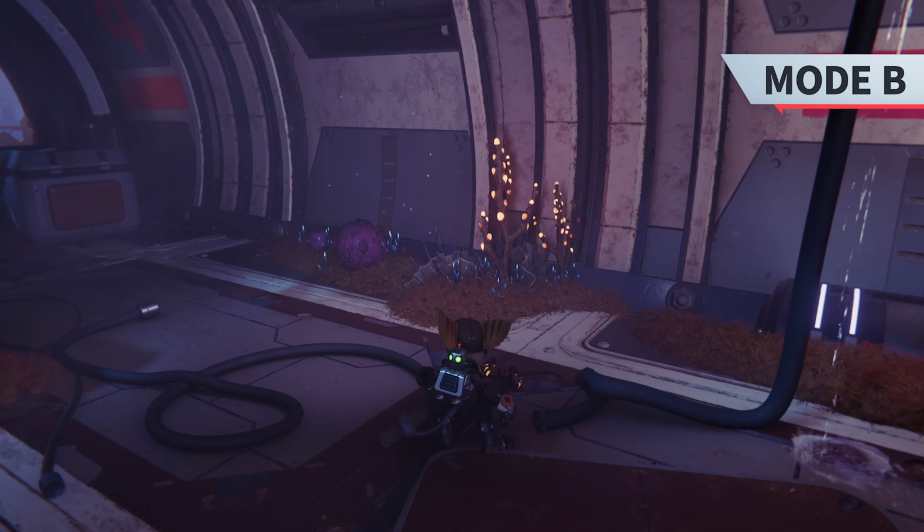Where's that little robot? If this was the first game I was playing, then I'd say this is the ray tracing one, but because every time I say that this is ray tracing, it's not. I just want to contradict myself. So my brain says yes, ray tracing's on, but I'm going to go with no. This second time for Ratchet & Clank has no ray tracing at all. And guys, this is ray tracing on.